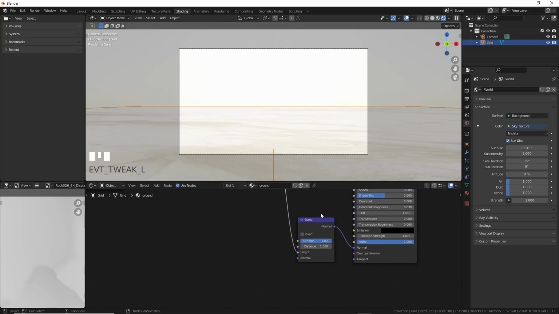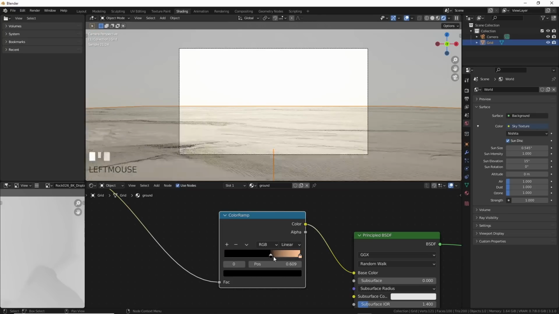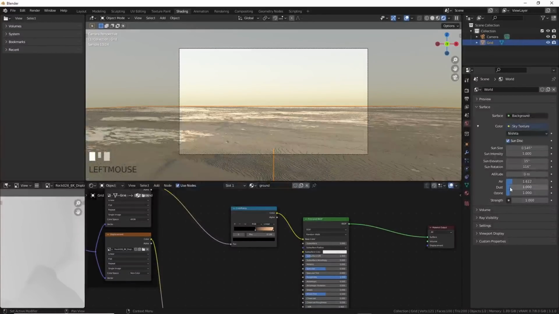I pushed the bump to some ungodly number like 300 so that I could see it at this scale and not have to use displacement. Then, I adjusted the color with a ramp. I needed to see what it would look like with sunlight, so I added a sun to the world shader. Blender has a really decent sun shader thingy. It's really nice. If you haven't tried it, you definitely should check it out.